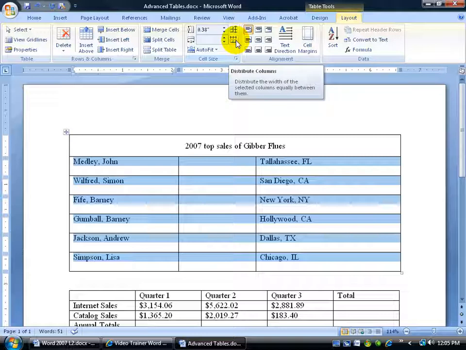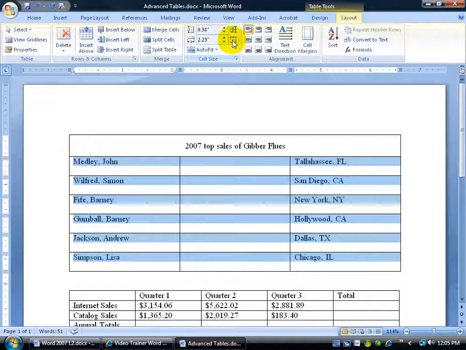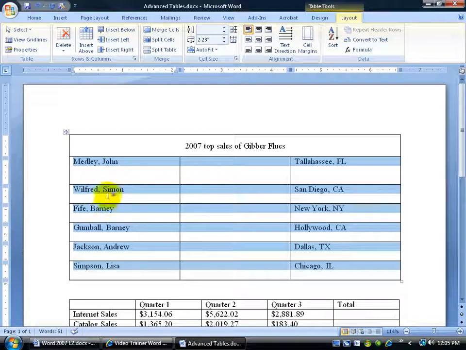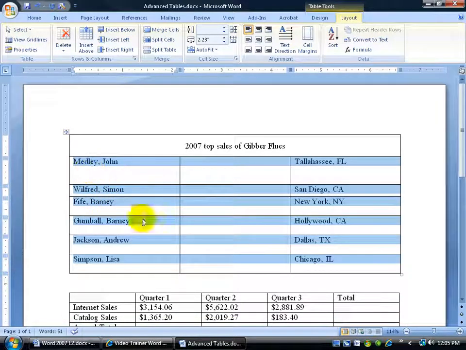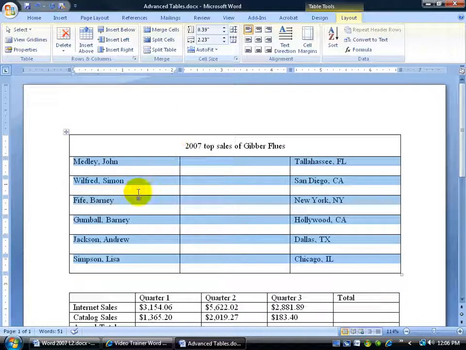You can distribute your columns evenly. In other words, if one's larger, one's smaller, and the other one's a lot larger than the other two, it takes the largest column and compares it to the smallest and tries to distribute them so they're all exactly the same. So if I click on that, that's what Microsoft Word sees as an even distribution. Also by rows too. So let's say I have a bigger row here and a tiny row here. As long as I have it selected, I could also distribute the rows evenly, so it averages between the smallest one and the greatest one and then applies that across all the selected rows here.